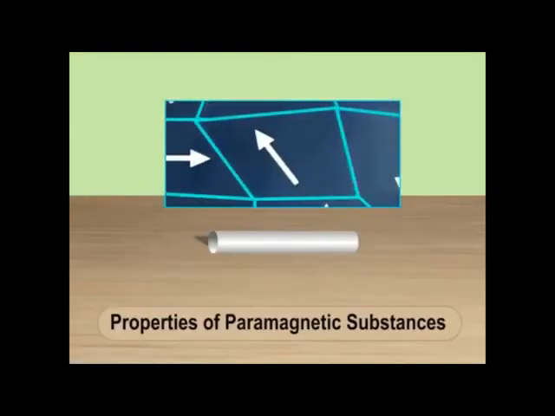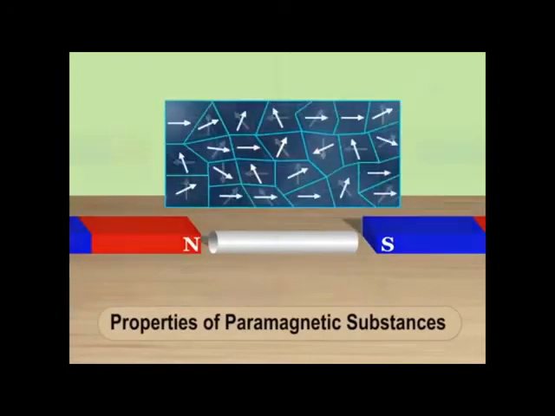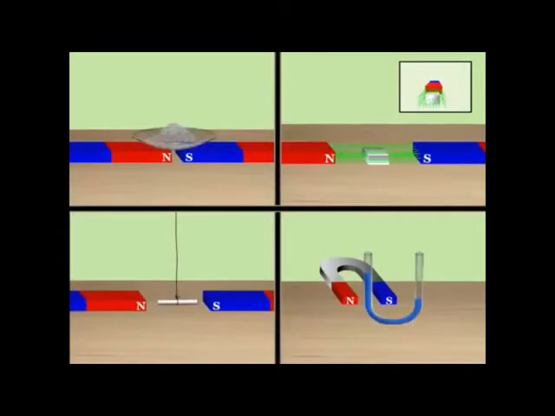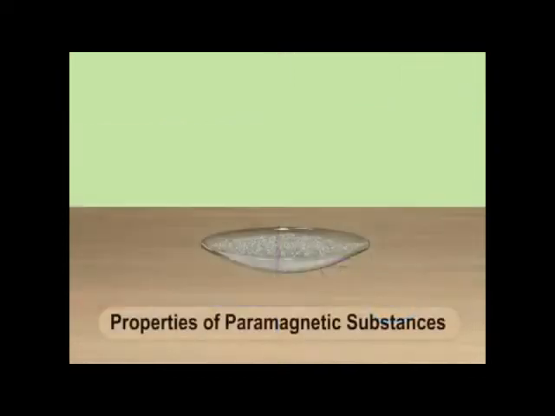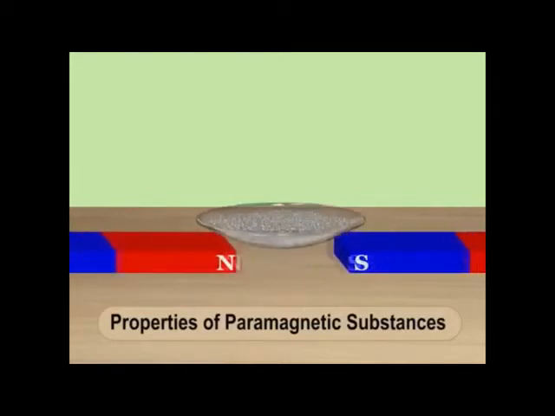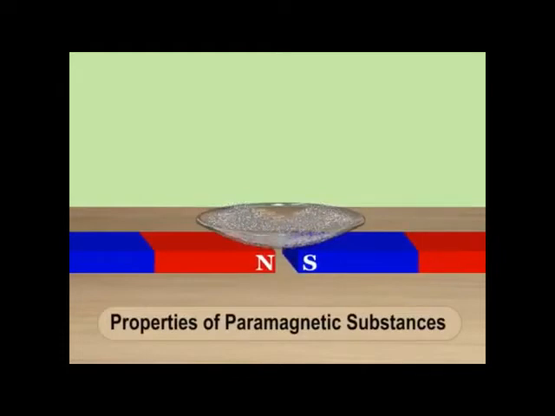A paramagnetic substance is feebly attracted by a strong magnet. When placed in a non-uniform magnetic field, these substances move from weaker parts of the field to the stronger parts. For example, when powder of a paramagnetic substance is put in a watch glass placed on two pole pieces of magnet in such a way that the magnetic field is strong near the sides of the glass plate, you can see that the material is shifted towards the ends of the plate, where the magnetic field is strong. Similarly, when we bring the two poles close to each other, the material is shifted towards the center, again where the magnetic field is strong.